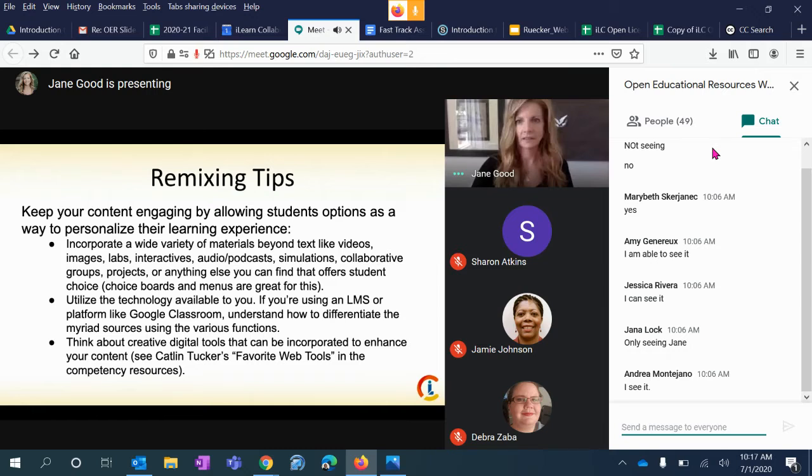So in your case, using an LMS, which is a learning management system like Schoology or Google Classroom, may or may not be the best option for you if you're a preschool teacher and the students cannot access that very easily. So these are things that are available to you, but you want to use what works for you. A lot of you have got the Google Classroom stuff set up and you're starting to use and incorporate that. And that's a great starting point.